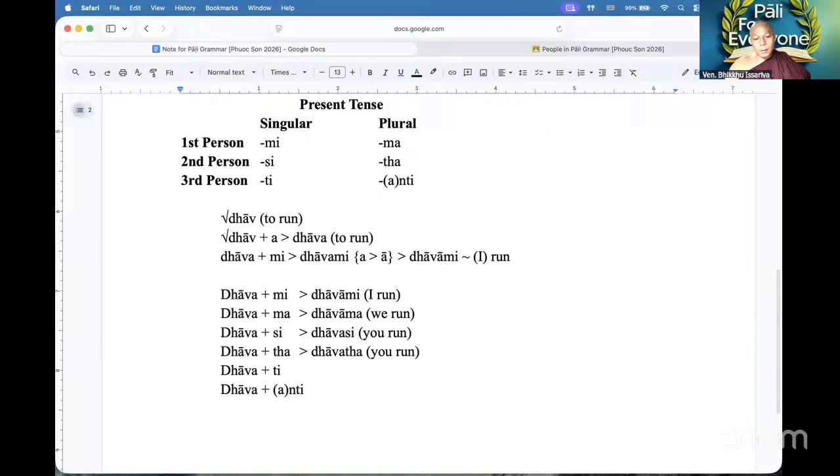And then dawati, he, just he. So she also can be he runs or she runs or it runs. And now the last one, dawanti, dawanti, so they ran.